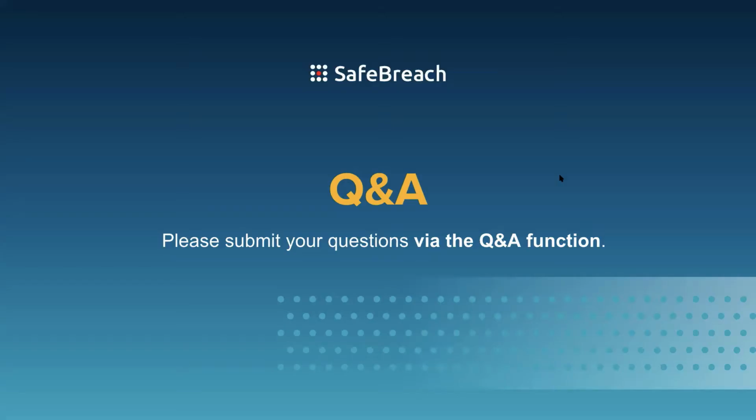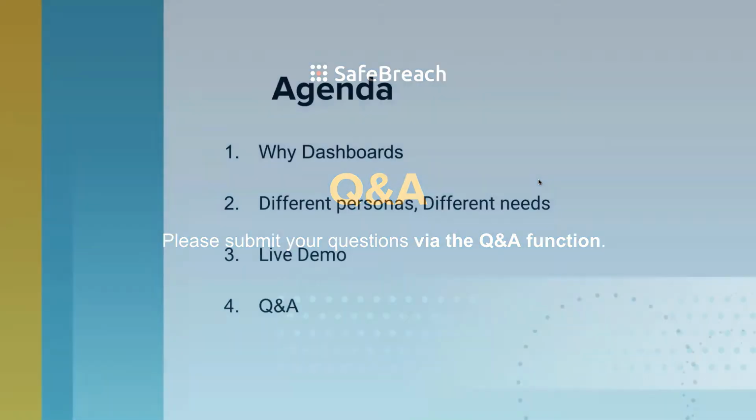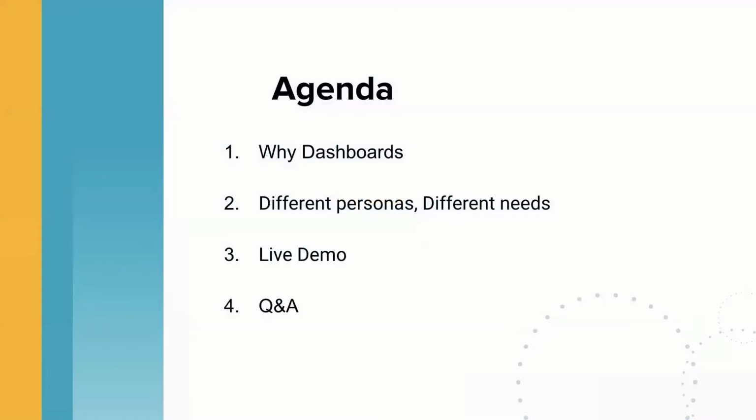You can submit any questions that you have via the Q&A function down in the chat. And with that, I will briefly talk about the agenda. We're going to answer some questions around the dashboards that we have here in the SafeBreach platform. Why are dashboards needed? What are the benefits and who can use them? When talking about who uses these dashboards, we're going to talk about the different personas and different needs that arise when using the dashboards, and the benefit for multiple layers in organizations. Then we'll go into the live demo, where we're going to portray the use cases that I'll talk about in the slides, and then we'll finish off with a Q&A where we can answer some of the questions from the chat.